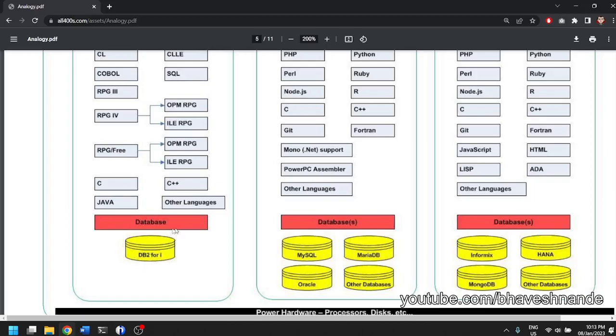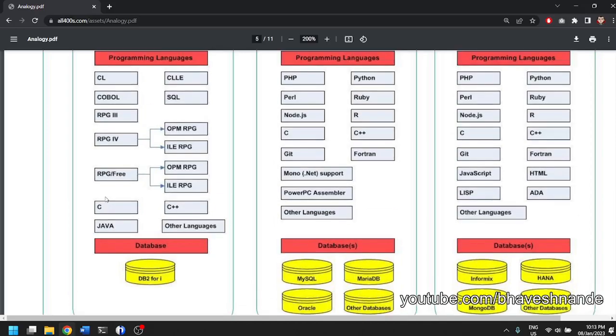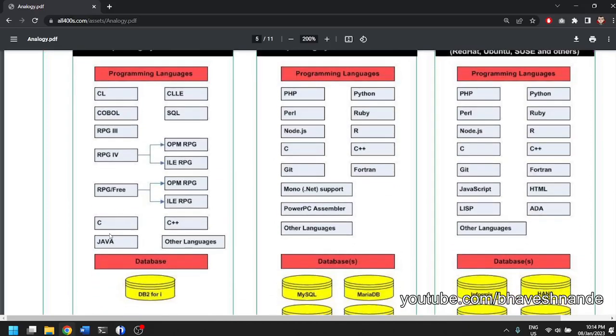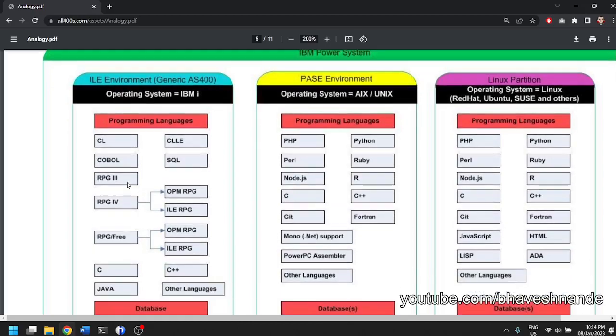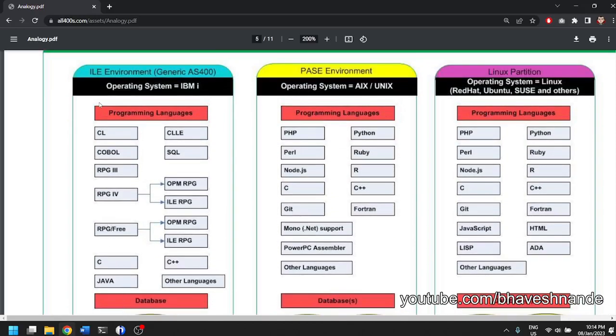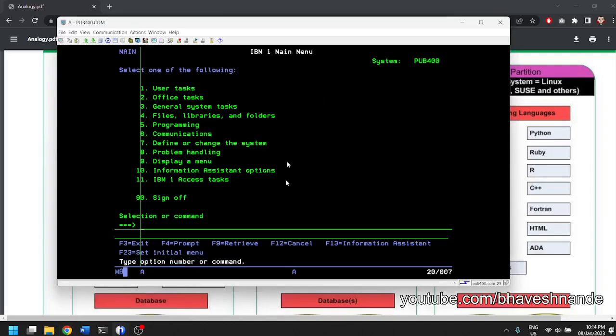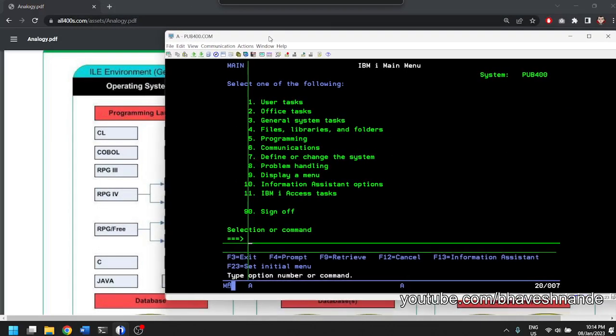This is the newer version of the same database which has been in continuation on AS400 for so many years. This says that C, C++, Java, and all these languages are also supported. Python is also supported, which they have not illustrated here, but a port of Python can also run on AS400's IBMI operating system. We currently have access to IBMI in this session. I've logged into IBMI. I just want to show you that with Java or C or C++, we can write programs in these languages also on IBMI. So IBMI is not limited to COBOL.